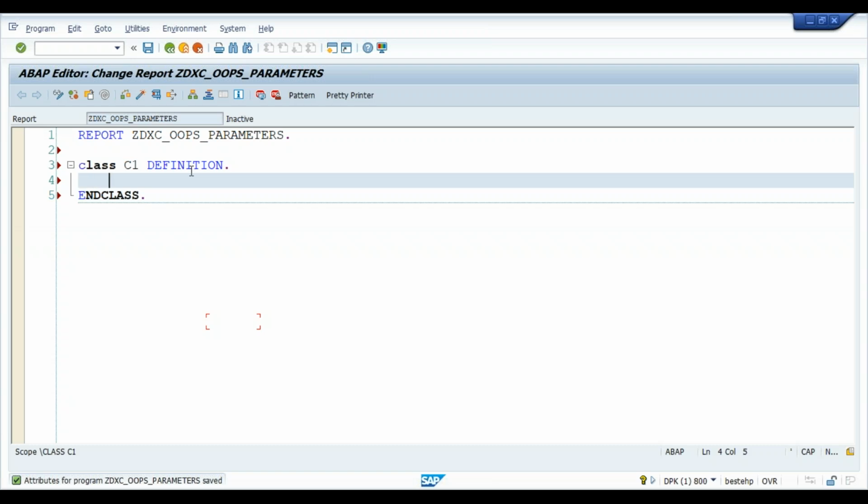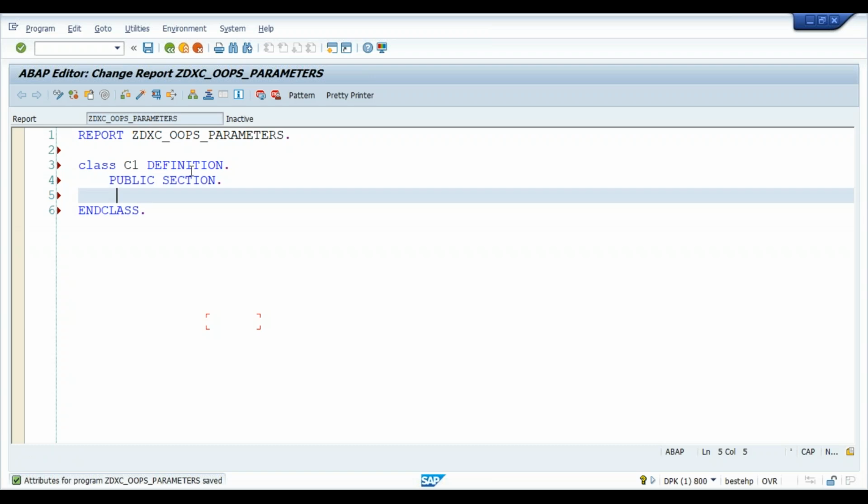Here we have the public section. In the public section we'll be declaring set as a method, so we'll go for methods.